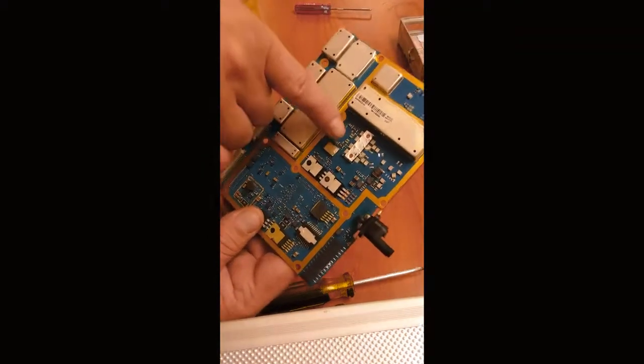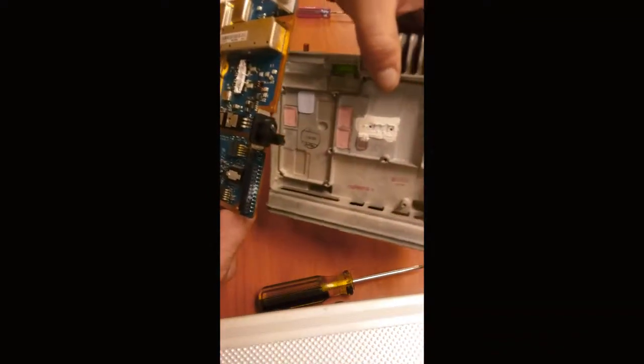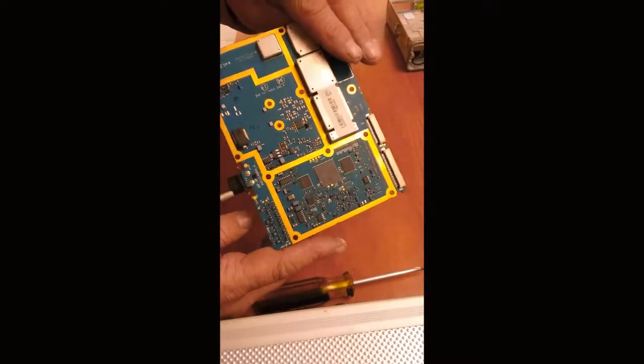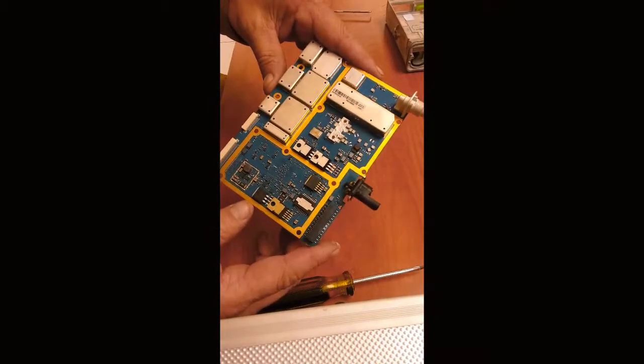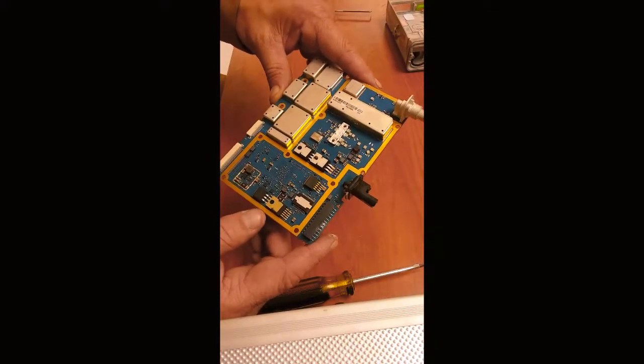Okay, just make sure that you don't touch this heat sink compound, because that's got to go back on here. So if you touch it, it's going to get all over everything, so be careful. And handle the card by the edge. Use ESD protection if you have it, wrist strap or something.